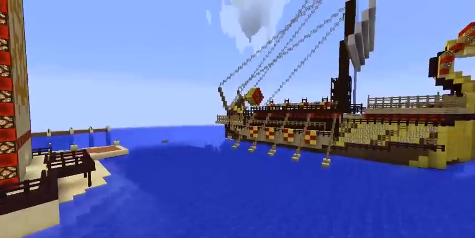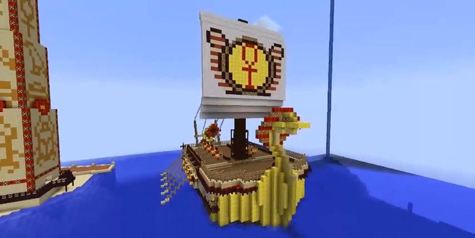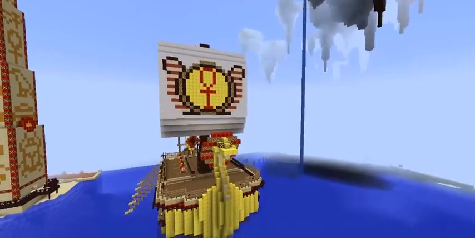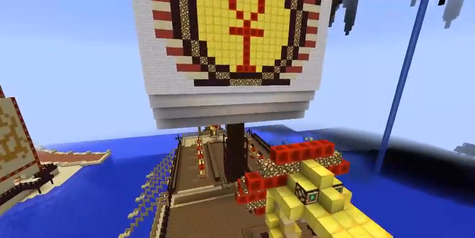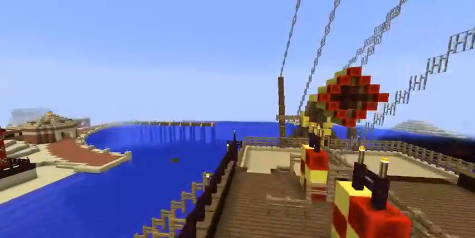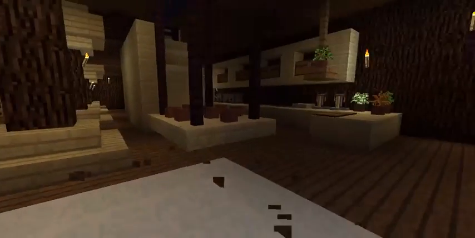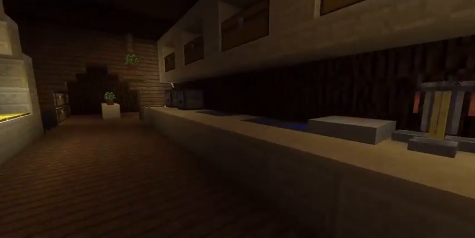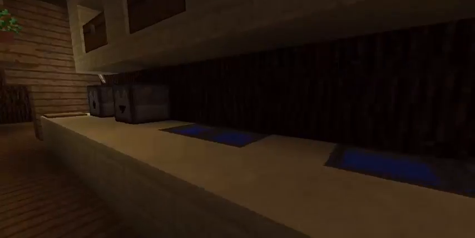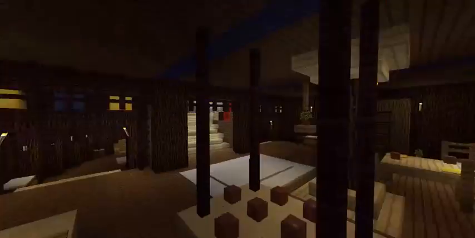I am very happy with this ship. This ship has one of the only visible emblems for Sekhmet on it, and this was built for me by Darkra. And I could just devote an entire video probably to exploring the inside of this ship, but I'll try to make this brief. Darkra is a much better decorator than I am. This is the ship's galley. I love the floating, or the hanging potted plants. I think that's adorable.